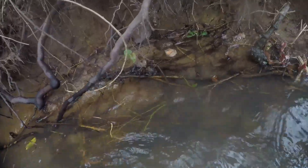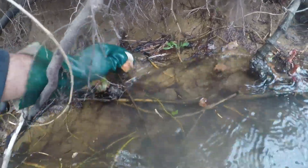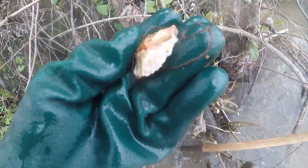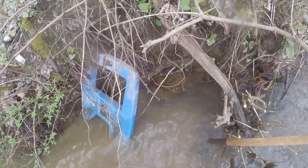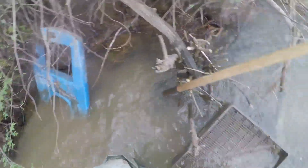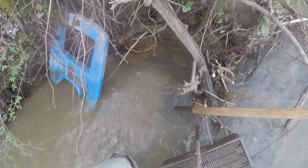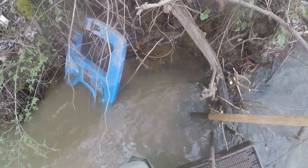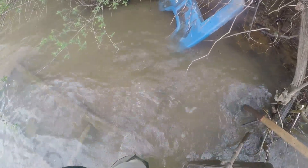I walked straight by this, then started looking up under these lips — and look here, there's a big piece of Flint Ridge. That's some kind of tool — look at that, that's beautiful material, laying out up in there. Nothing to brag about, but still it's a find. That's tumbled right out of this bank. I'll take a few more screens — the water's just too high. I just wanted to come out because I got to look every day. Hopefully that sifting technique helped you out so you know what I'm doing.